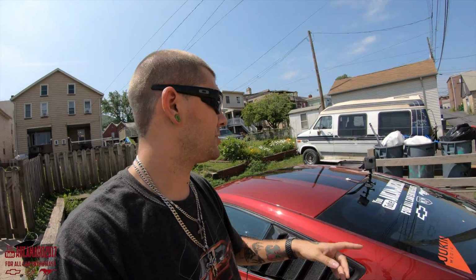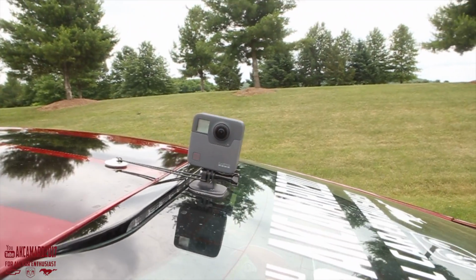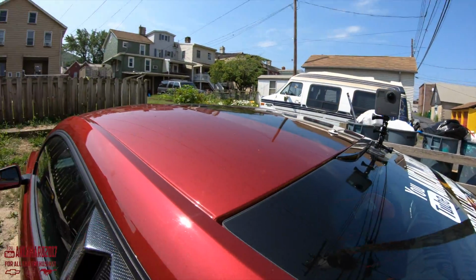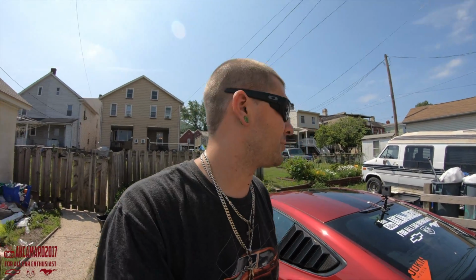Okay, anyway, so now to today's main event. We're actually going to be talking about the GoPro Fusion. Now, if you remember previously, I had it mounted right on the rear windshield. Basically the only thing you could see was just like this, and when you turn this way, it was just the roof. There wasn't exactly any room to see anything forward. So if you did a 360, nothing ahead was seen and it was kind of crappy essentially.